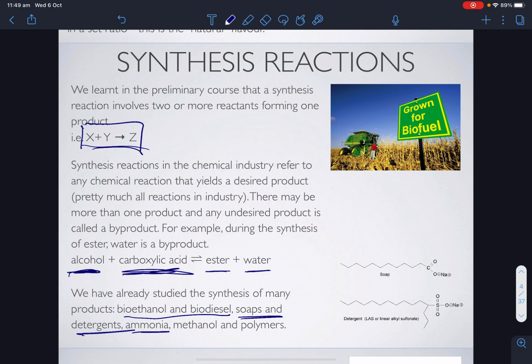We've talked before about the production of ammonia through the Haber process, but later on in the chapter I'm giving you a bit more of a chance to go more in depth. And also methanol as well. We might have touched on the contact process, but later on in this chapter we'll pull that up as a case study as well. I've also talked about the synthesis of polymers too. So I've done a lot of synthesis reactions already. And all throughout we've talked about the social implications of using polymers and plastic waste already. Okay.